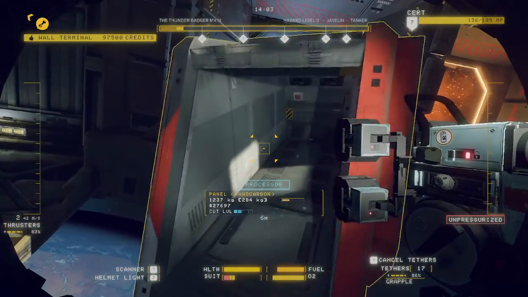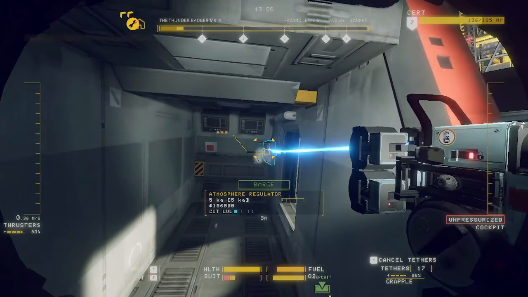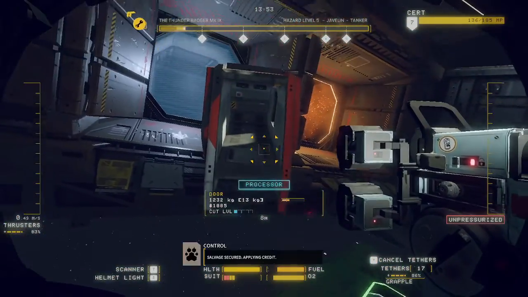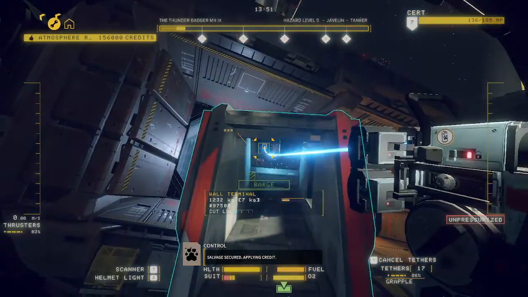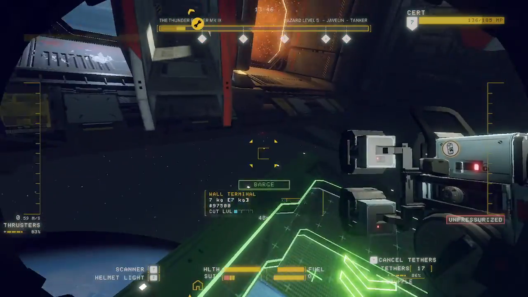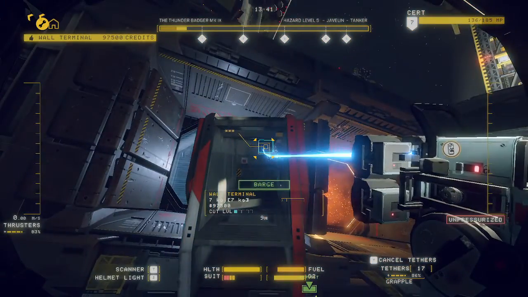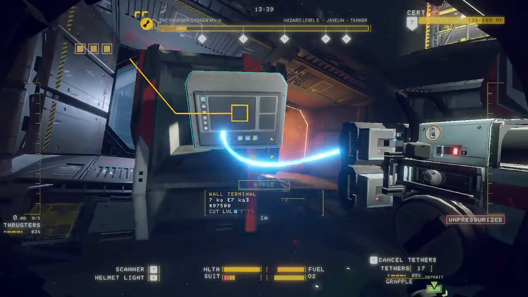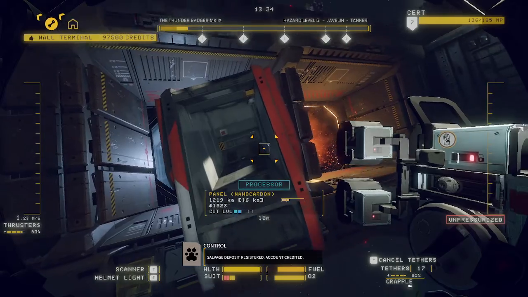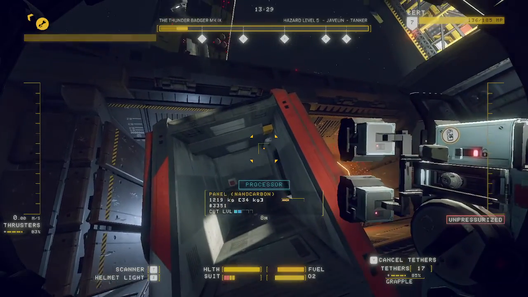Okay. Is there any lights? I got two more back there, and then this one atmospheric regulator on the wall. I'll say, what scares me the most is a pressurized cabin. And they don't really have a way to turn the pressure off, or at least the way that I can find. So I'm like, okay, salvage deposit registered. Account credited. There's one light there.